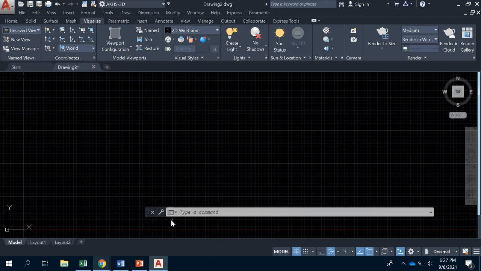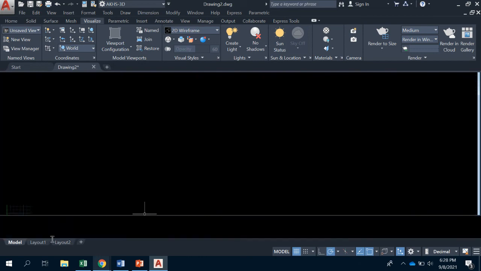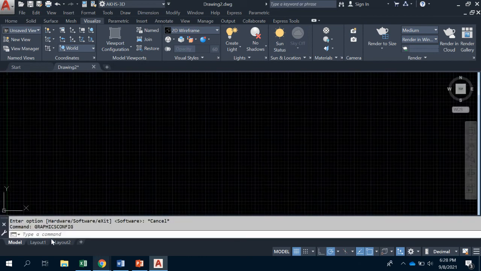If yours looks like this, you can grab these little dots here and drag it down like that, and it'll dock it in place. You definitely don't want windows floating around. On my Mac specifically, there are lots of things floating all over the place, and it makes it very cluttered and difficult to use. So I definitely recommend bringing your command line and docking it down here if yours wasn't already set up that way.